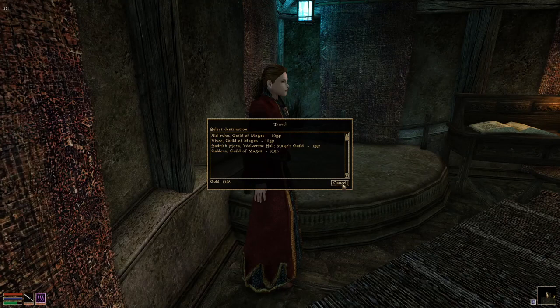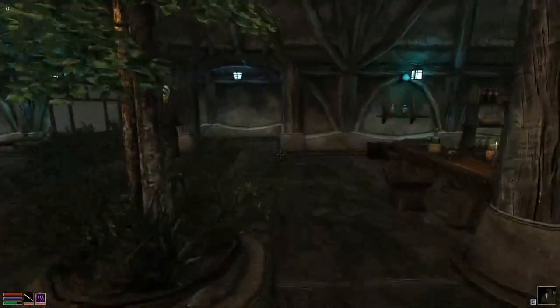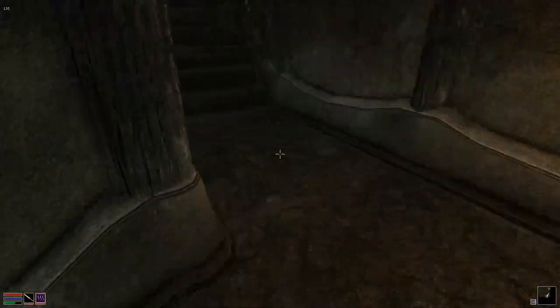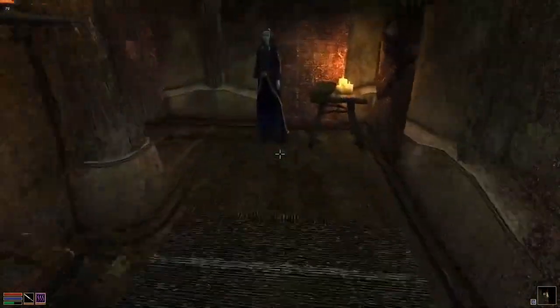Okay, it's the same places, so the Mage's Guild only has these places to travel to. Then the thing that I remembered, with having different places depending on where you are, is not the Mage's Guild, but in fact the Silt Strider. So we are going to try the Silt Strider services.